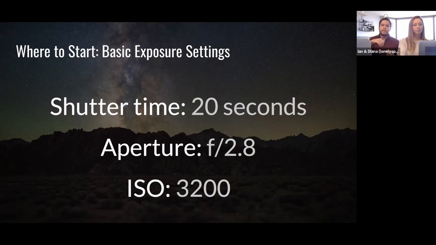And the reason behind that is just that the Milky Way is always the same brightness. It's sort of like using the sunny 16 rule in daytime. If the sun is shining, we can pretty much always use f16, 1/125th at ISO 100, that'll basically give you a perfect exposure in the daytime. So the same thing applies for Milky Way photography. We can use these settings as a place to start.